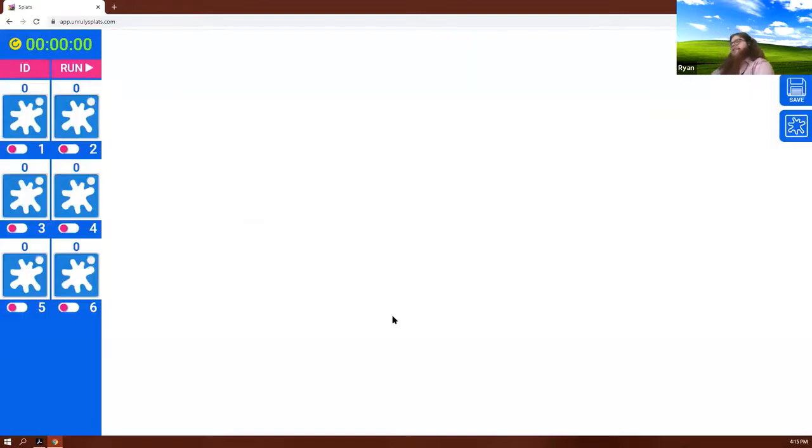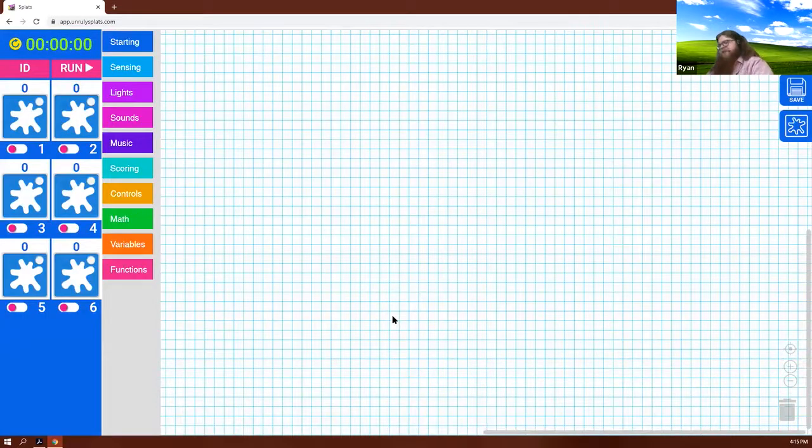This will drop you right into the home screen of the app, which should look pretty familiar if you've ever used the app 1.0. You'll notice our programming area has gotten a lot bigger and the app overall has a much refreshed look to it. On the left-hand side, we have what we're calling the control center. This is where you'll connect, monitor, and disconnect your physical splats and see their status as your program is running.